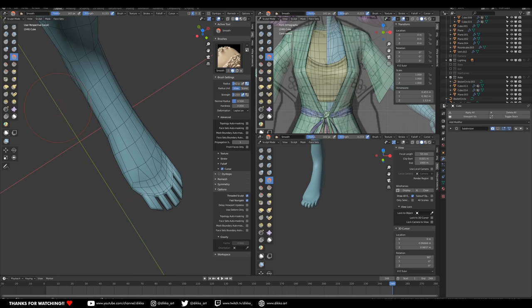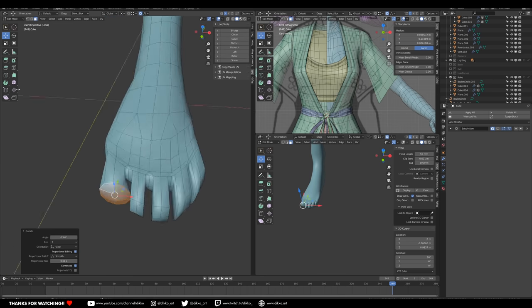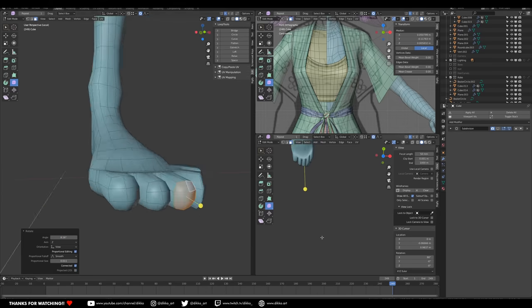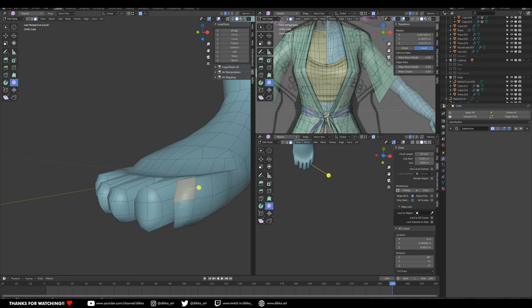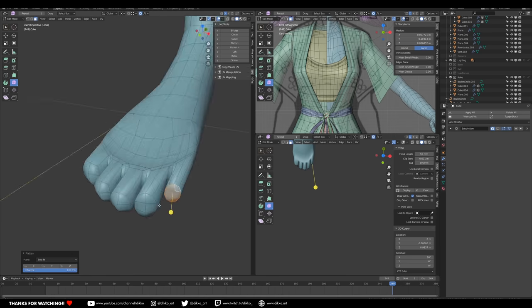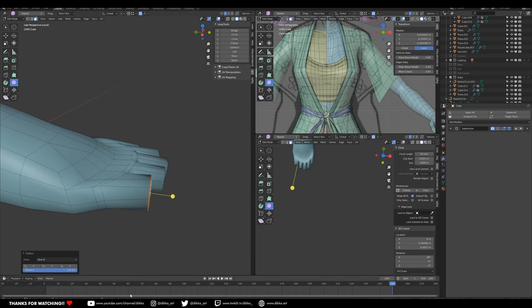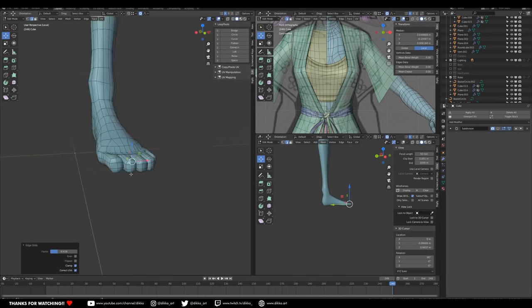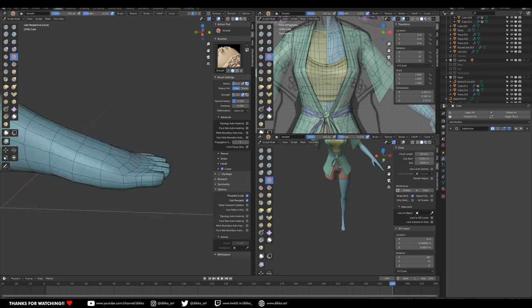And here I am, just trying to close off my loops, trying to get something a bit consistent across everything. But there are still some issues with this foot. Namely, there's a degree of spiraling going on along the span of the foot, but I've put that aside for now and I'm working on the actual structure of the toes. The toes themselves are more complicated than you might think as well. They still have knuckles, they still have mass, they still have padding, and they are not perfectly circular in their structure. So it's a really strange structure to work out from character to character.